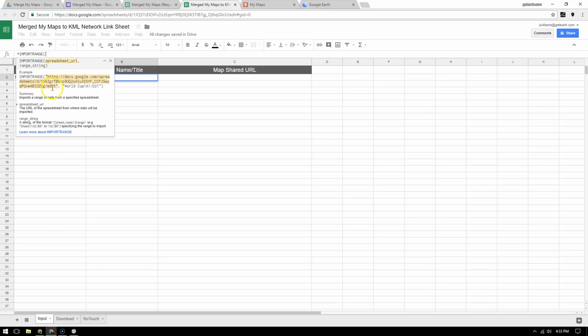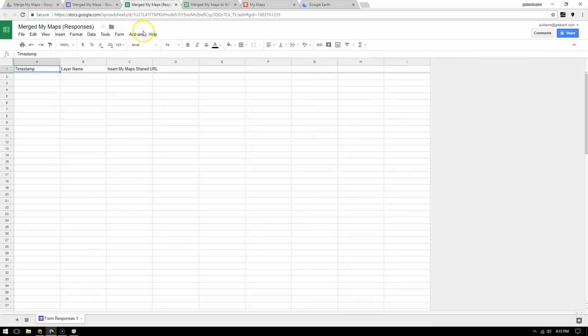It says to use the whole URL, but I just use the key, and then put that in quotations, comma, and then in quotations you put the tab name of the other Google Sheet, and then the range of cells you want. So it's pretty easy, and it helps you the entire time.